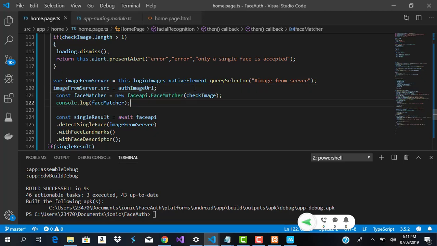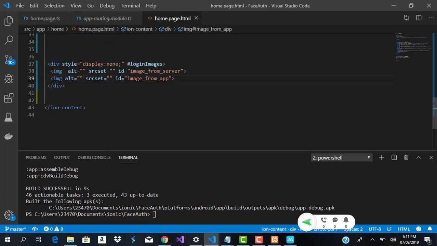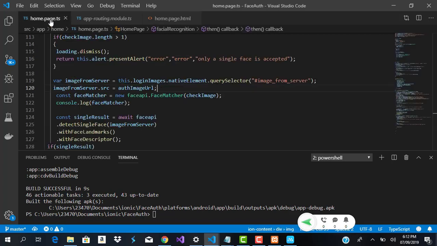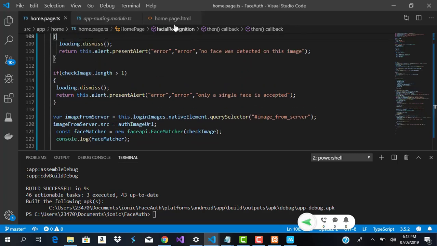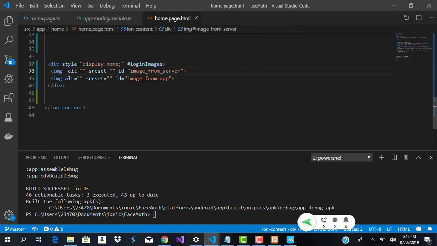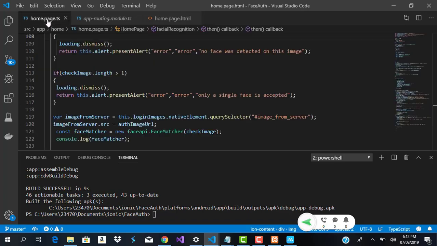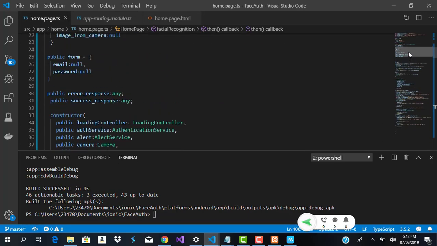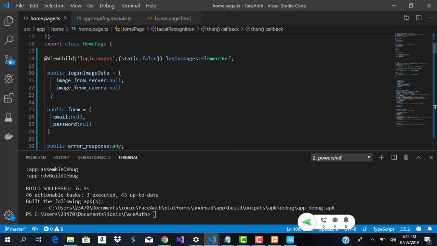So exactly what the problem was this: by passing a source attribute to this image, and then doing a one-way data binding, for some reason I don't know why, it throws all kinds of net something long error. So what I simply did then was I removed the source attribute here from these two image tags, and that means that we will not need this. So let me just get rid of these two.